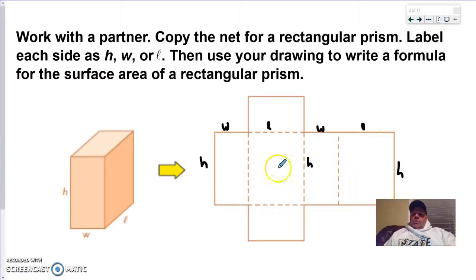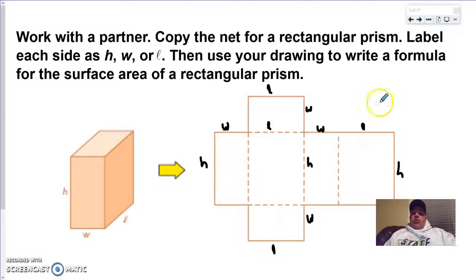So these two pieces right there are this one and the one on the other side, which you cannot see. Lastly, we know that we have a length right here. And then we're going to have this distance. And it looks to me like that would be on the bottom. So we would have a width here. And we already have the length there. So this could be another length if you wanted to call that. And we would have the same thing on this side. So this is going to be the width. And we would have the length.